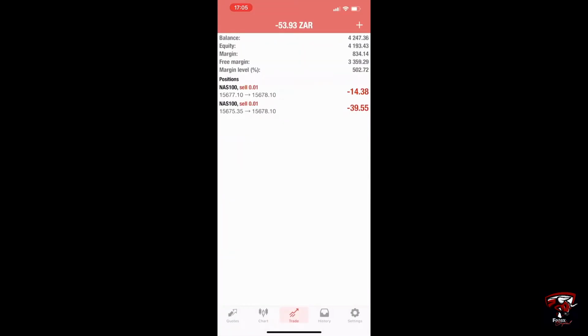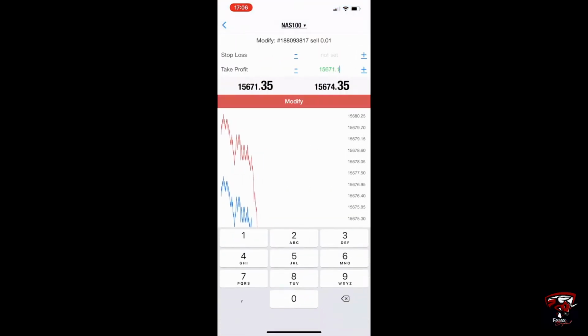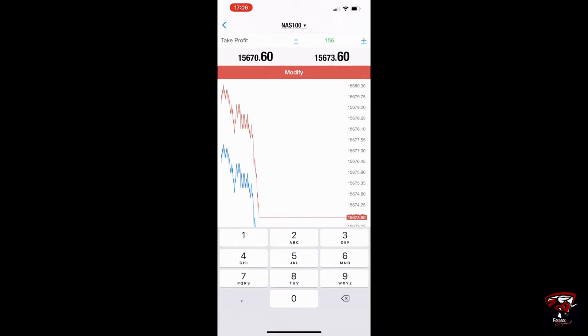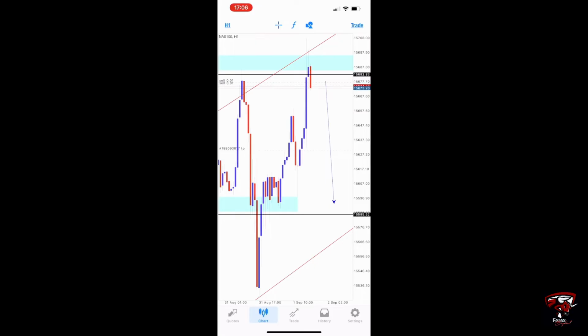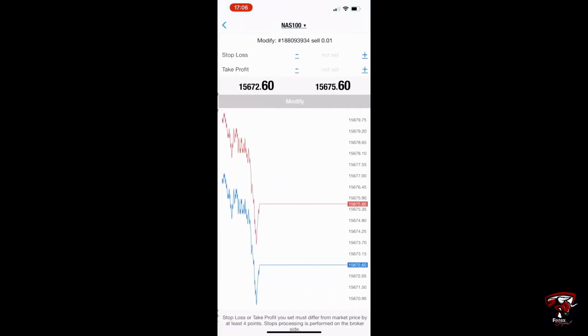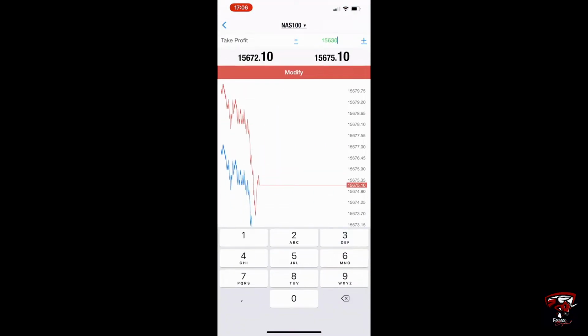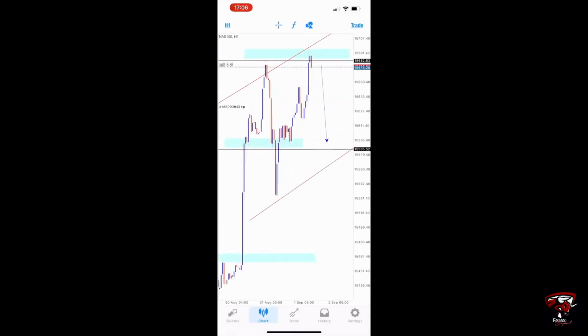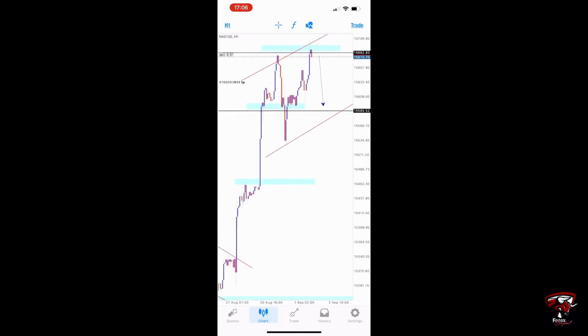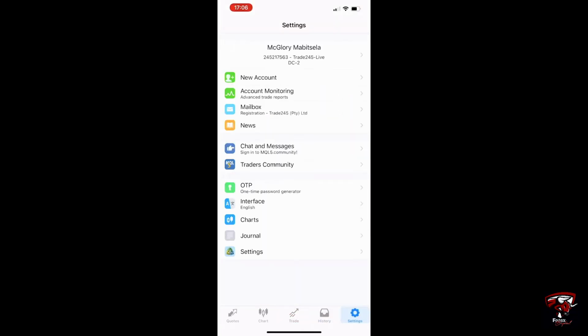I did say that guys, even in NFP week or Mondays and Fridays, when you see beautiful setups, you can still enter guys. So now I'm placing my take profit at 15,630. I'm also gonna place my take profit for the other entry too. I usually have my take profit and stop loss on my TradingView. I don't always place my stop loss, to avoid stop loss hunts, where the market stops you out and then goes in your direction. So I'm trying to avoid that.